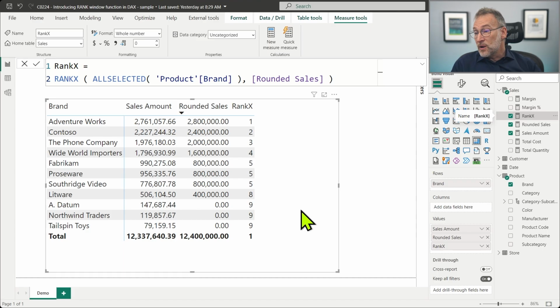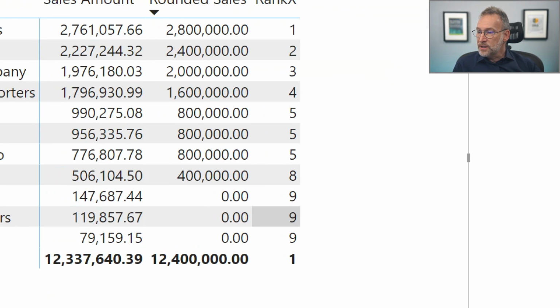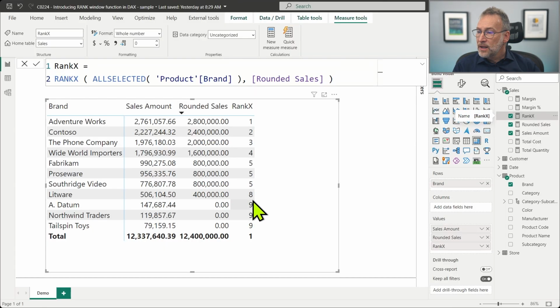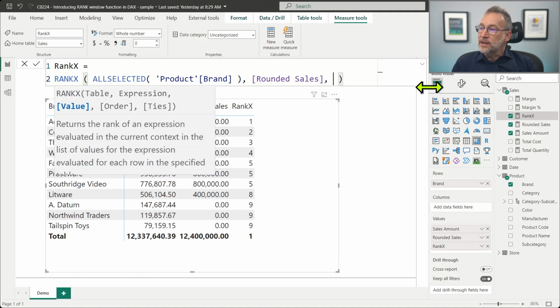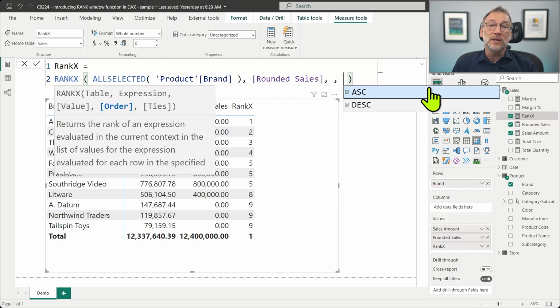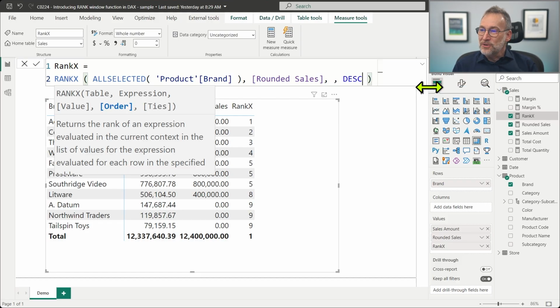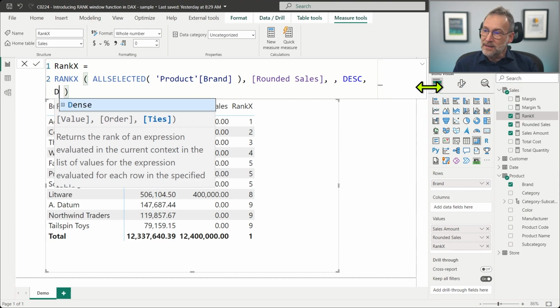The problem, the first problem, is that I might not want to see 5, 8. The reason why it's showing 5, 8 is because I have three rows which are ranked 5, so the next one is ranked 8. If I want to show 5, 6, 7, then I need to use additional arguments of RANKX. If I write a comma, the next argument is the third argument of RANKX, the infamous third argument of RANKX, which is a very powerful feature quite nobody uses. Indeed, whenever you see RANKX being used, it is always with two commas. Then when you want to use descending, and finally, I can specify dense.